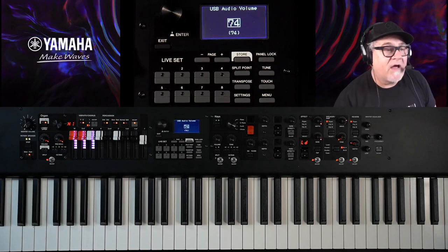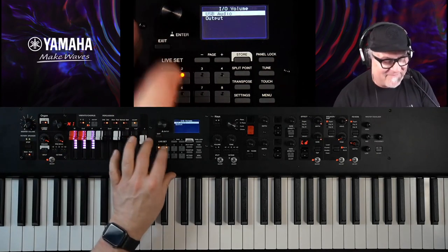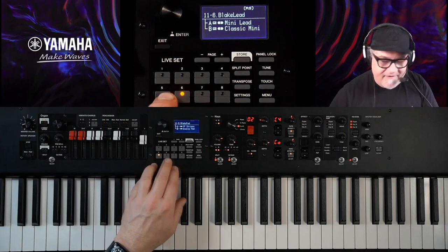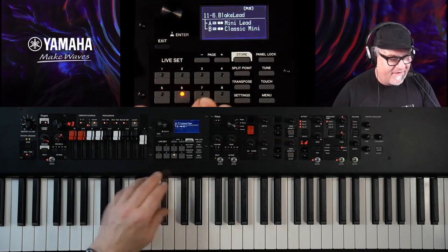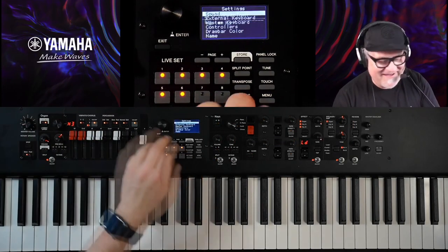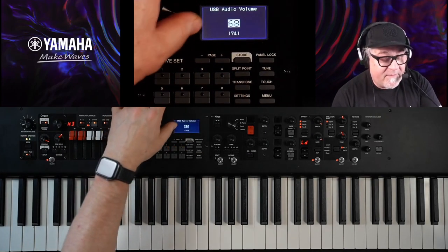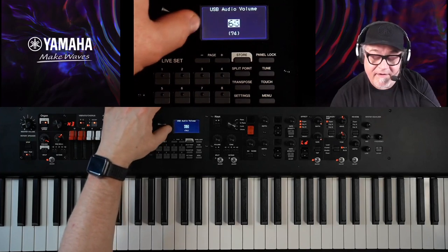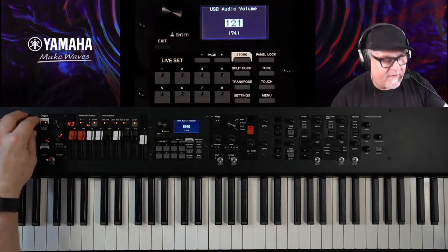So if I'm playing, in fact, I'll just do that real fast since we're right here. I'll just play my little backing track here. Oop. I still have my loop going here. Hold on. Wait one moment. Let me just get out of here. It actually almost works with it, doesn't it? Anyway, that's funny how it works like that. I/O volume, USB volume. See, I'm controlling the volume of the playback, or I can turn it up here. Anyway. You get the idea.